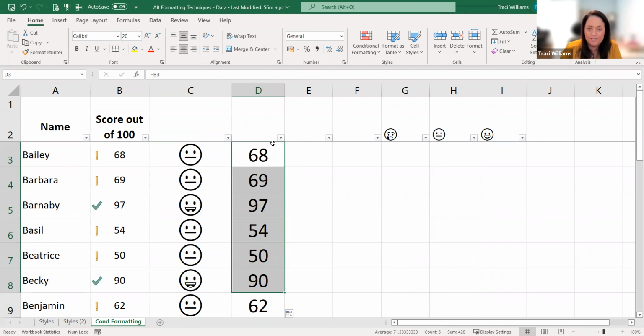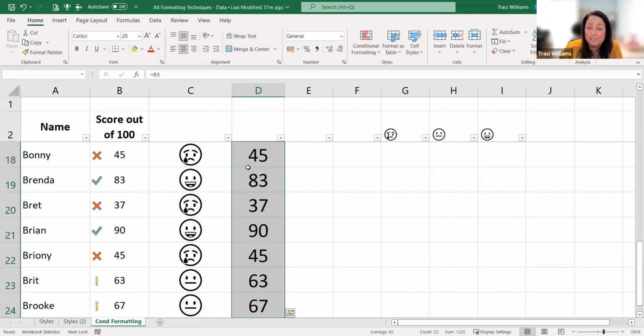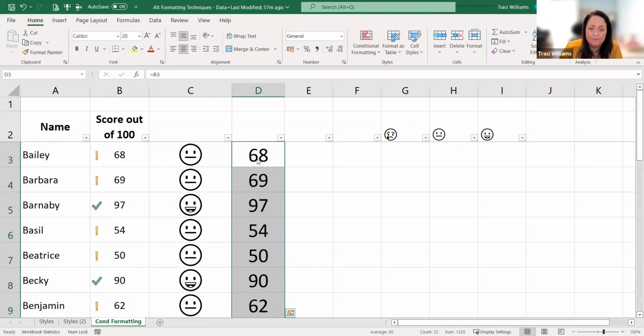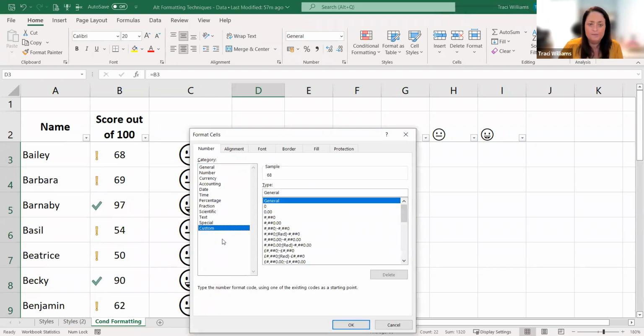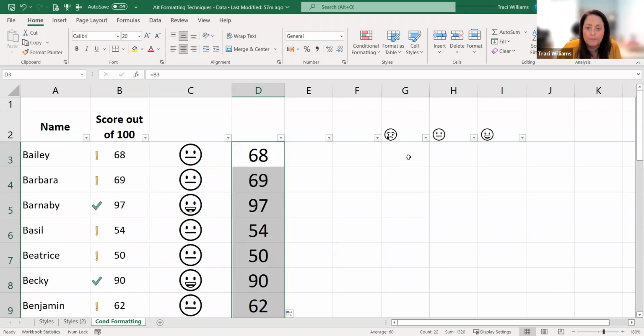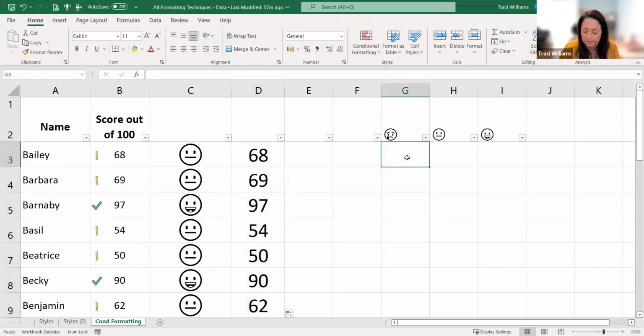Okay, so I'm just going to highlight all the cells because it's going to apply to all of them. I'm going to right click, format cells. I'm going to go into custom. It's currently, this is sample, and this is because it's chosen general, because there's no format applied to these cells yet. So I'm going to delete all that general, and I'm going to start creating. Oh, in fact, before I do this, sorry, I'm just going to take all the emojis.